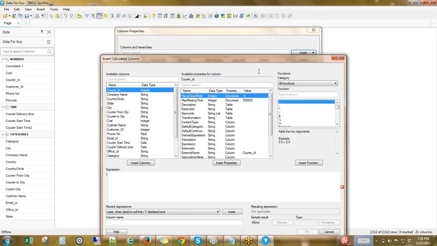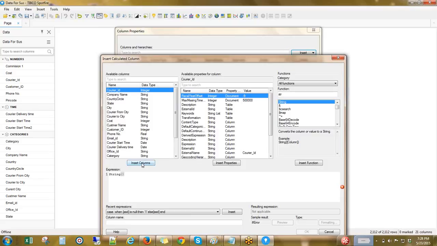Okay. So these are the list of functions which we generally use. Just make sure this drop down is always selected to all functions, so that whenever you type any name, it will automatically get all the functions. Let's suppose I want my courier ID to be a string data type. I type string, I should insert this function. So this function gets inserted.